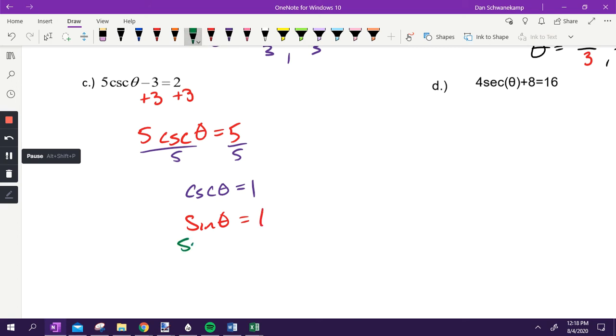To finish, inverse sine. I'm thinking about everywhere on the unit circle that sine is going to be a positive 1. How many places is sine going to be 1? Just 1. Up there at pi over 2. Right there is when sine is going to be 1, up at pi over 2. Make sense what we're doing there? Try letter D on your own.